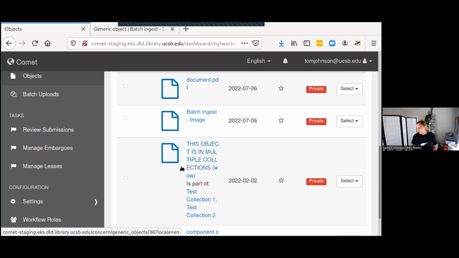Apart from that, we did some work on bug fixes to sort of catch us up to the very active, gratefully very active upstream work that's happening in the Samvera space. So we've been keeping Comet tracking the latest of the Hyrax work upstream of it, and that's made it easier for us to do our work in a way that leaves us with less technical debt in the long term.